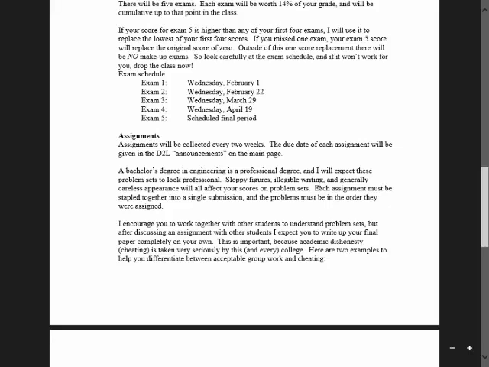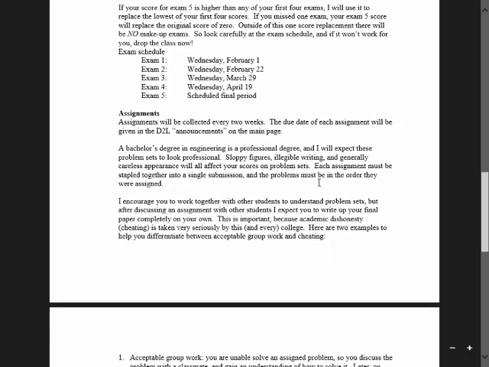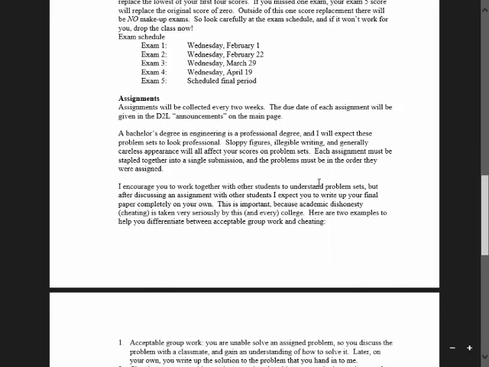So these assignments are going to be graded, and there's always this kind of tension between the desire to have students work together and the need to be able to grade students' work individually. To me, this is the distinction. This is where I draw the line between what kind of work I want you to do together and what I want you to do by yourselves.